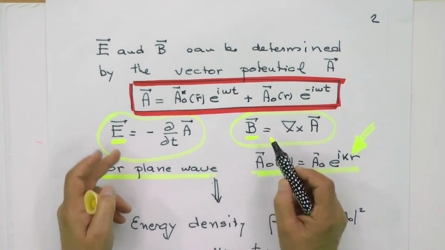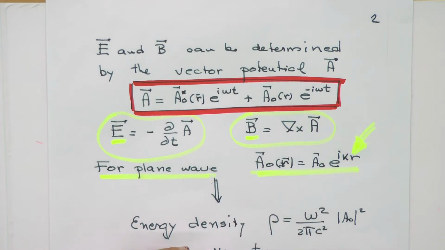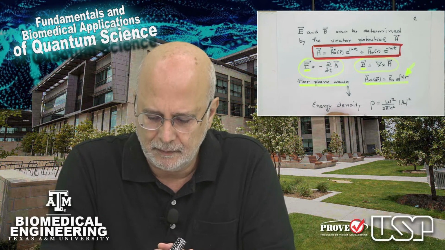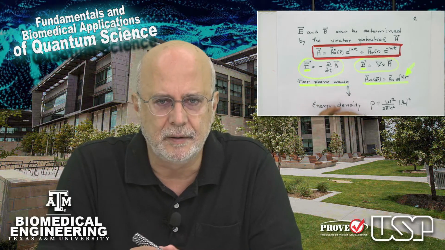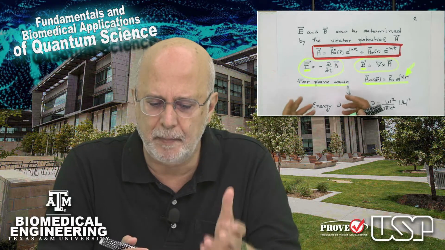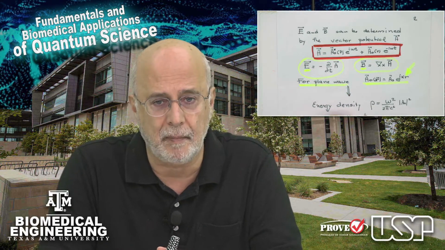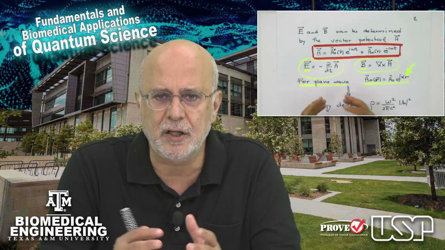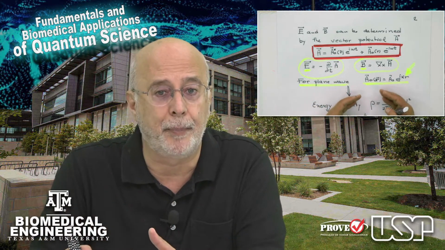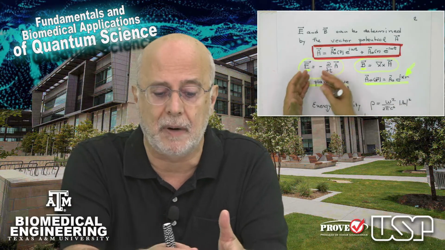Instead of speaking about E and B, we can speak about A. You have to be convinced by that. And how do you obtain A? Well, you have to go to the basis of electromagnetism and deal a lot with that, which is not hard to do, but you have to do it. And if you do it, you're going to see that we have a freedom to write things like this, and then through the Maxwell equations, we can find how E and B are related to this vector. There are a lot of gauges, as we call them. A gauge is a choice to propose a scalar and a vector potential to determine E and B.